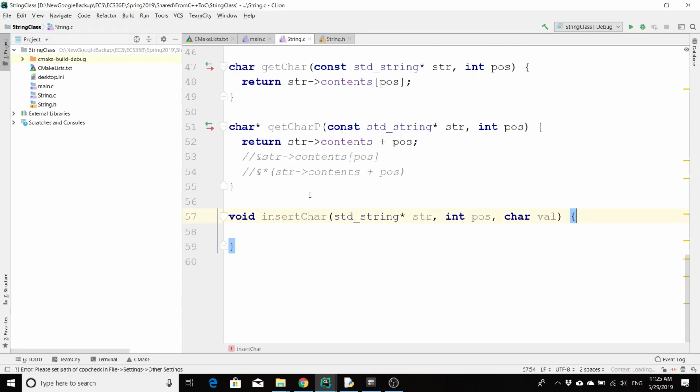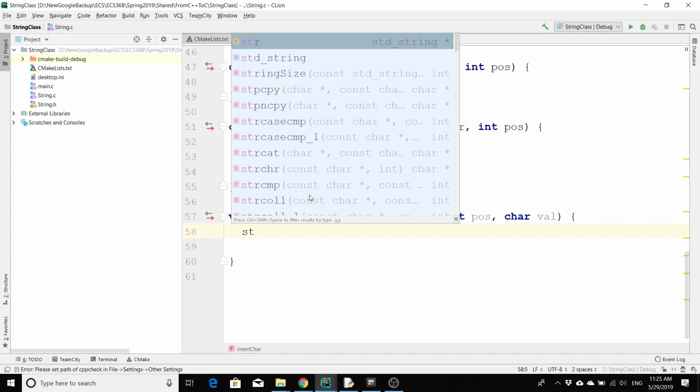Okay, now probably the one that you've all been waiting for. How about insertChar? So we want to insert a character at a position inside this array. We want to add it at that position. We don't want to overwrite the character that's there.